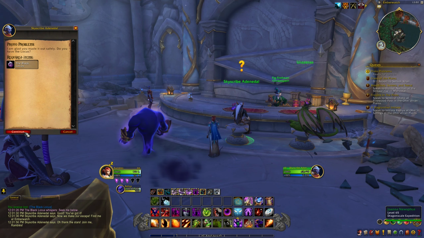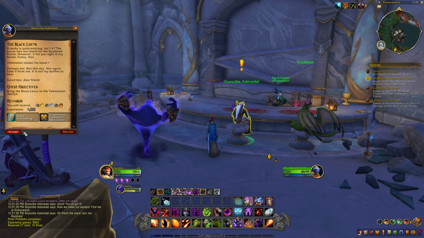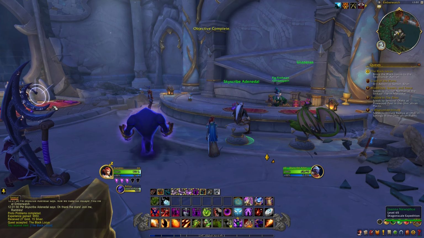Shuramar ascends. These times are troubling. Watch your back. Bring the Black Locust to Telemancer Erlin. Caltheros Maldin.